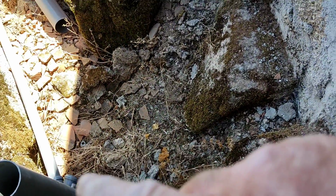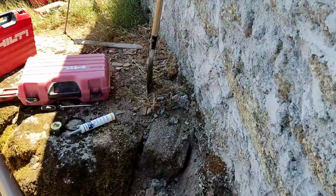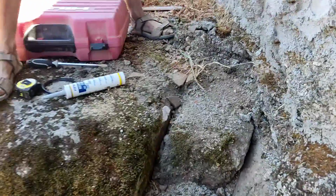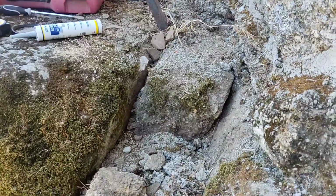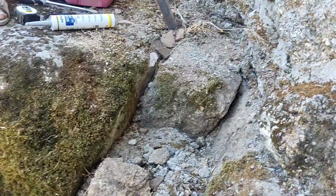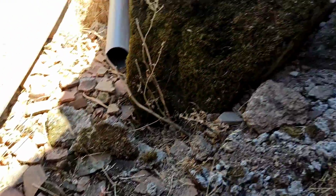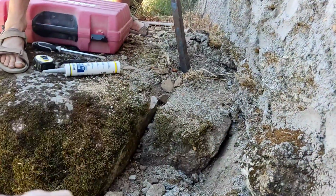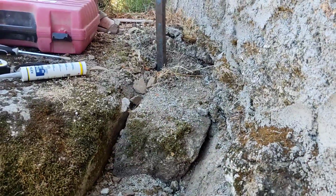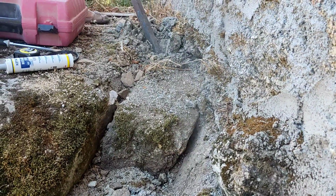and put a little piece of pipe on the end of here to here with a bend on it and an upright for the sink. So struggling to get this piece of rock out here, so we can basically run the waste pipe from here up against the wall, because it doesn't want to be out in the middle of the room basically. So he's definitely going to come out.